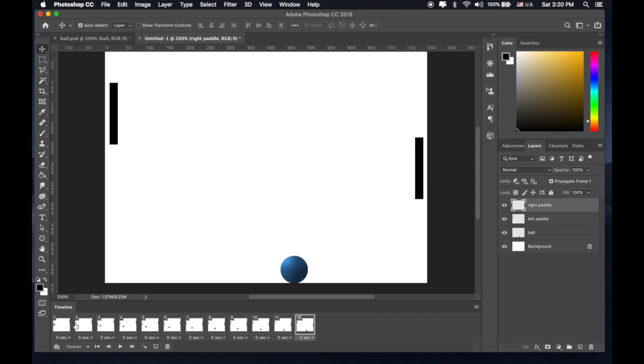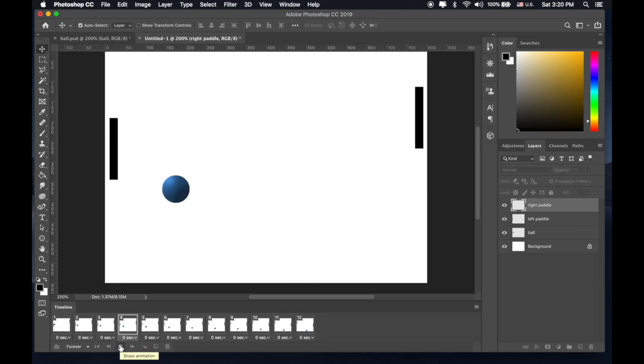Now you used to have to go about doing this the manual way, back in the day, but now with technology and software, we can get the computers to do a lot of this heavy lifting for us. So if you want to see what this looks like right now, we can just hit play, and we can see it's looping. And I have this set right here, so you can change this to once, 3 times, or forever, or you can customize it.